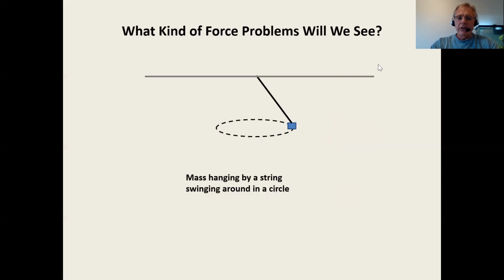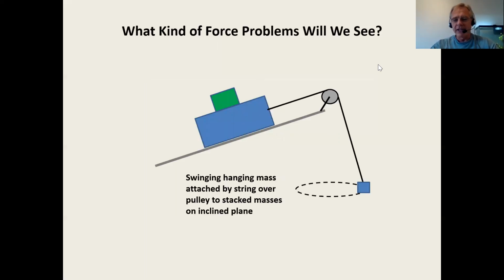All right, we can now take that mass, and instead of having it on a table, we can suspend it from the ceiling and have it going around in a circle, sort of like a pendulum, but in two dimensions. Assuming that we actually go back into class, we do this with a flying pig. Have pigs hanging from the ceiling. Well, they'll be flying around, flapping their wings, flying in circles, and we'll be able to attack this in the same way. Okay. And here's my last one. We could take that swinging, hanging mass and attach it by a pulley to that stack of masses on the inclined plane.